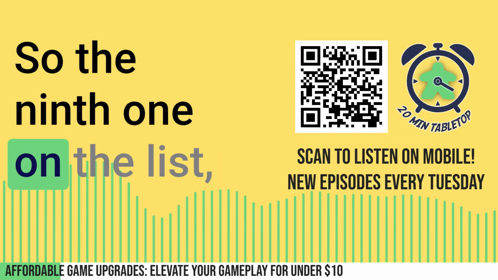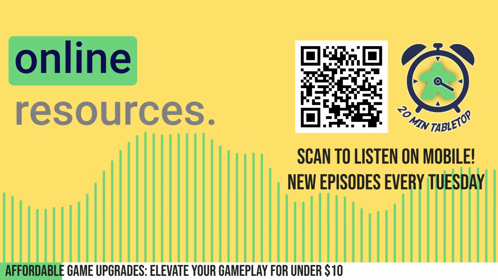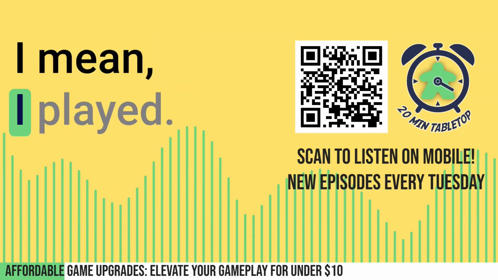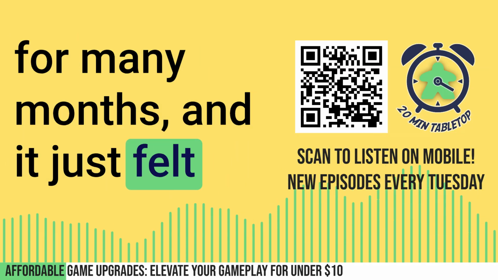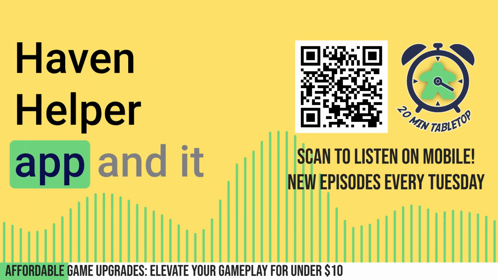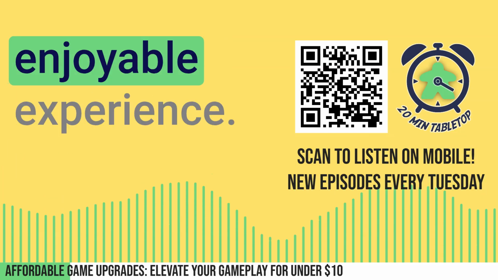So the 9th one on the list is possibly quite an obvious one, and that's digital apps and online resources. So it's worth checking for each game whether there is actually an online app for it. I mean, I played Gloomhaven Jaws of the Lion for many months, and it just felt like I was doing my accounts. I played solo two-handed, so that probably didn't help. But then I found the Gloomhaven Helper app, and it took care of loads of the admin for me and made it a much more enjoyable experience.